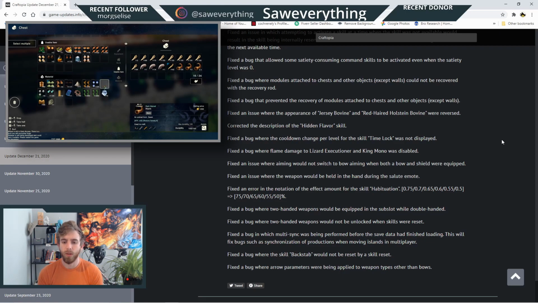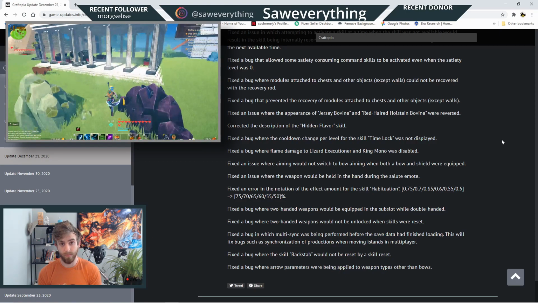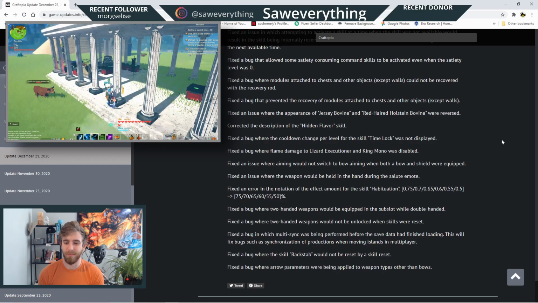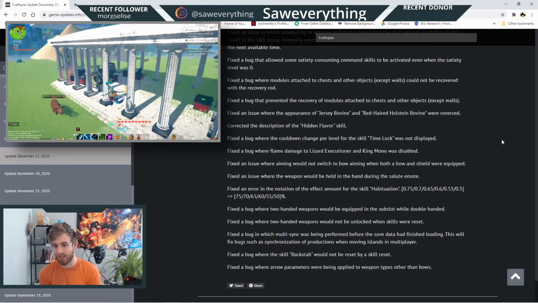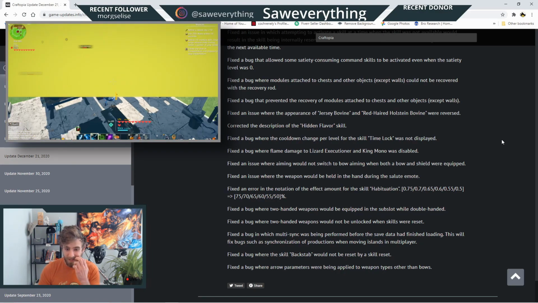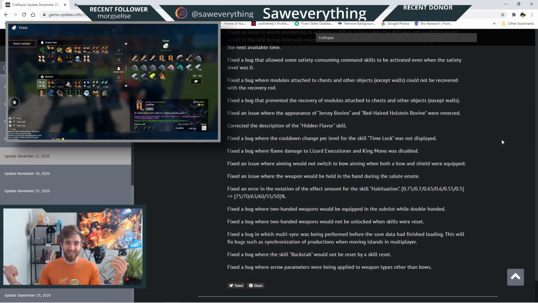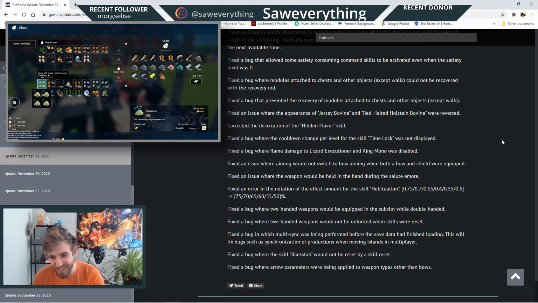Alright. Fix the bug where two-handed weapons would be equipped to the sub-slot while dual-wielding. Hey, dual-wielding two-handers. Fix the bug where two-handed weapons would not be unlocked when skills were reset. Oh, that'd have been dope. I never even thought to try that. If you unlocked the two-handed and the dual-wielding skill, you were able to dual-wield two-handers. Devastating.